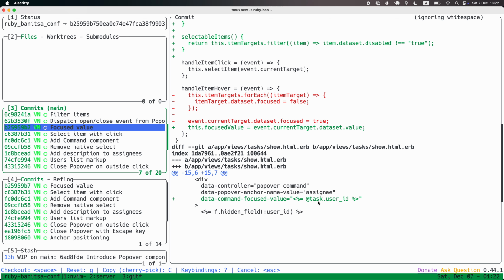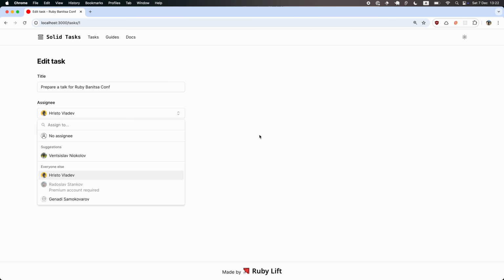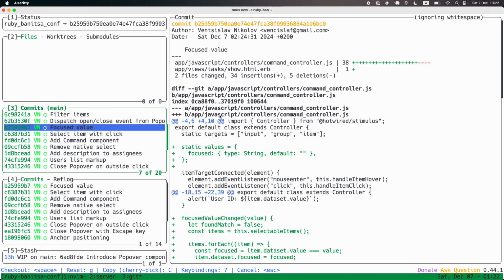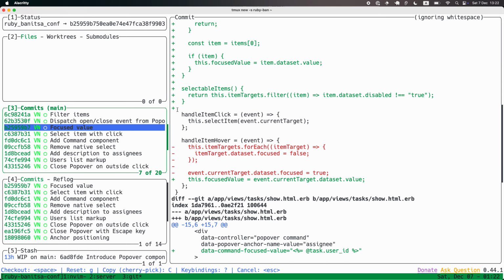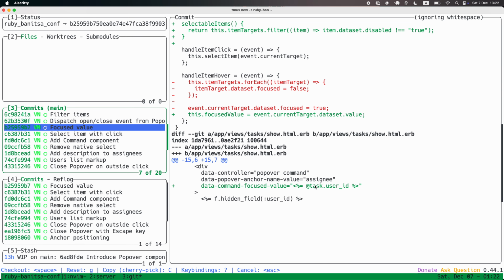Okay. So here the thing that we're also doing, because this is already extracted as a value, is that we can provide an initial value. If we get back to the previous version and I open the dropdown, nothing is selected initially, which is kind of not the native select experience. What we're doing here is providing a way, with this data attribute, to say this should be the initially selected focused item, because that's what we have from this. And we just provide it here as a value.